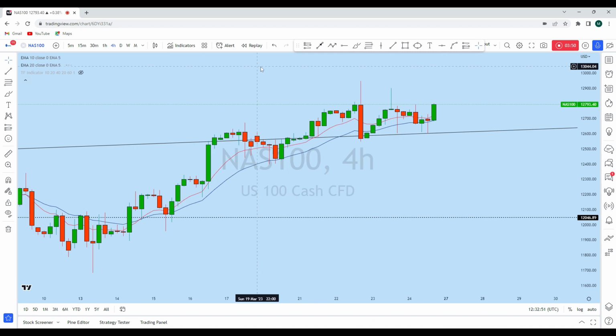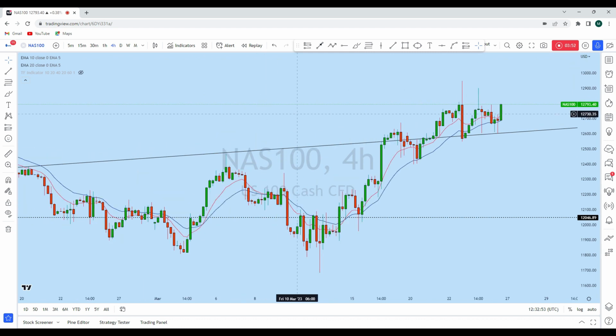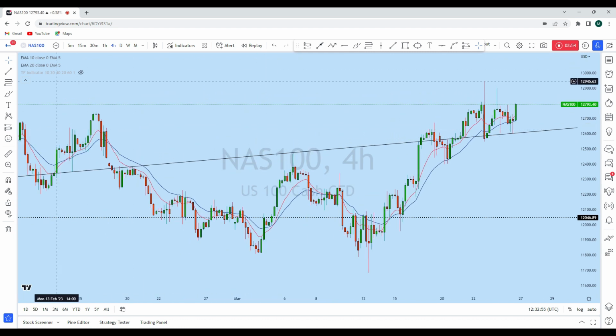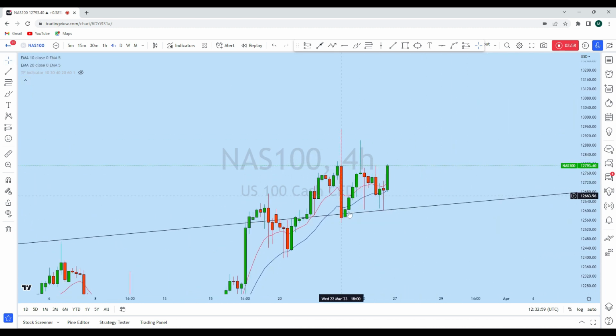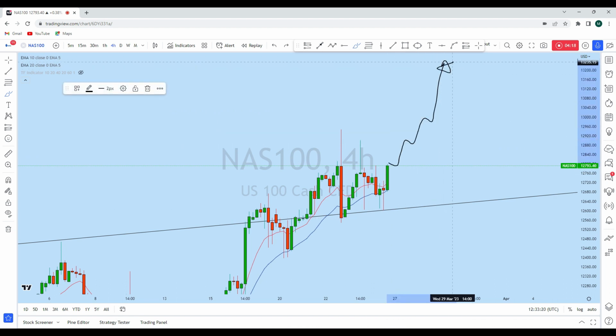Now, if I look at a further lower time frame to see a suitable entry opportunity on Nasdaq, we can see this structure has been created on the last day of trading. There was a false breakout, this red rejection. This candle is in fact a strong liquidity grab, has penetrated this support, grabbed liquidity, and immediately gone up. Afterwards, we saw multiple liquidity grabs, giving a high probability for Nasdaq to continue to rise.